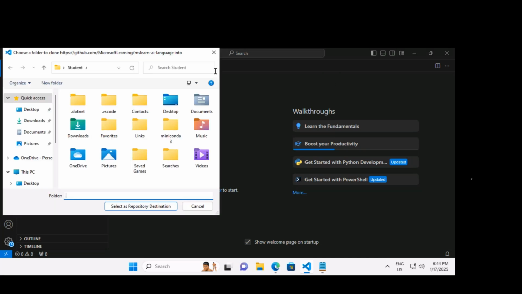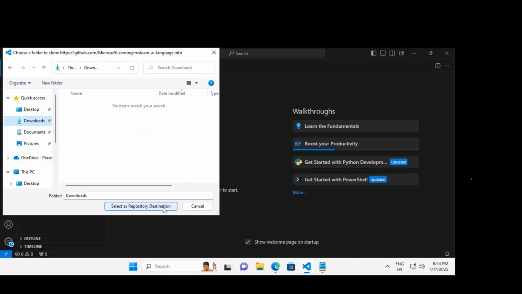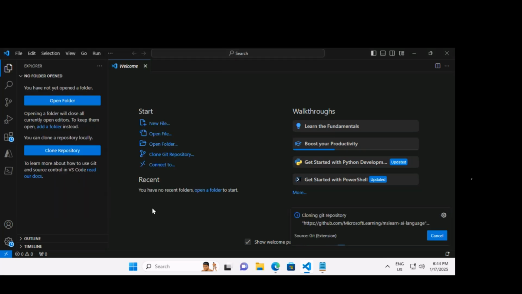Okay, it comes from the URL. It asks where to put it, so how about I just put it into the download folder and select it as the repository destination. Now, we'll wait for a moment to clone the repository to our local environment.